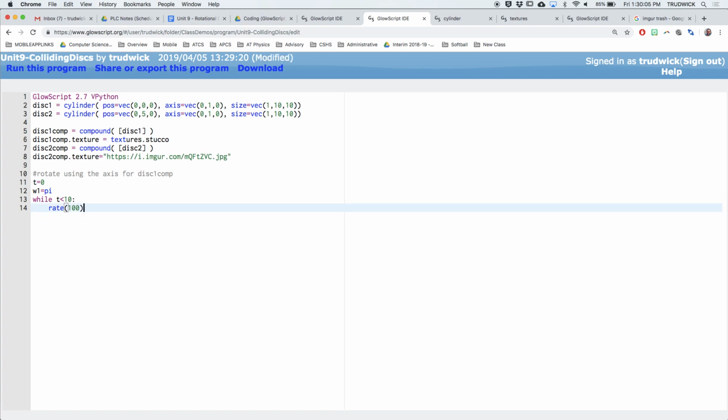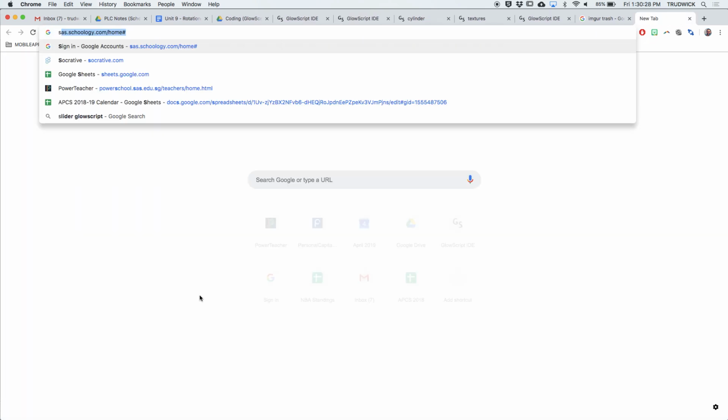So I would say attempt to get things rotating in that direction for homework. Spend 10 to 15 minutes. If you don't figure it out, shoot me an email as to where you got. I repeat, attempt for 10 to 15 minutes. If you can't figure it out, shoot me an email as to where you got. Okay, I'll stick that on Schoology.